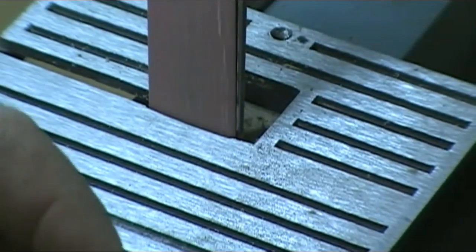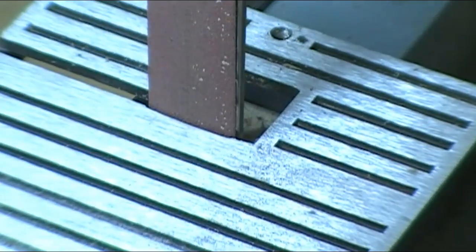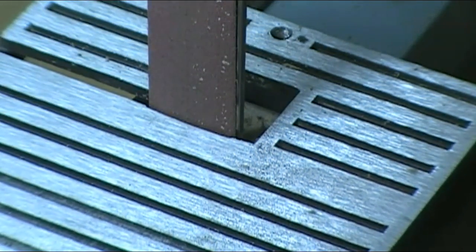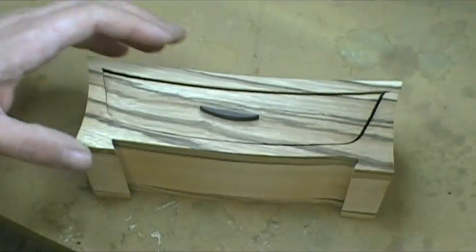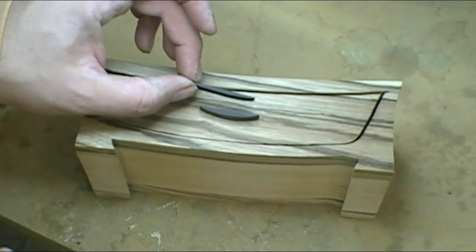Bit of hand sanding for that, and then we'll see how that looks. See what we can do with that. Okay, I was able to thin it down. Not as thin as this one. I didn't really care for how thin this one was.